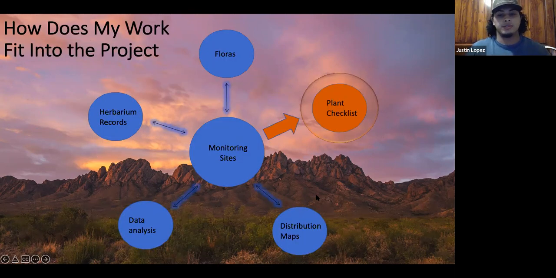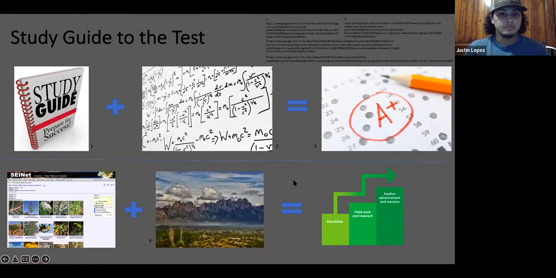And just to visually represent that, all these different aspects helped contribute into monitoring sites where we worked out in the Oregon Mountains. And the circle highlighted in orange is my portion or my contribution to the project. And I'm really excited to talk about it and really proud of the work that came out of it. So I was creating taxonomic checklists for Marisa and the team.